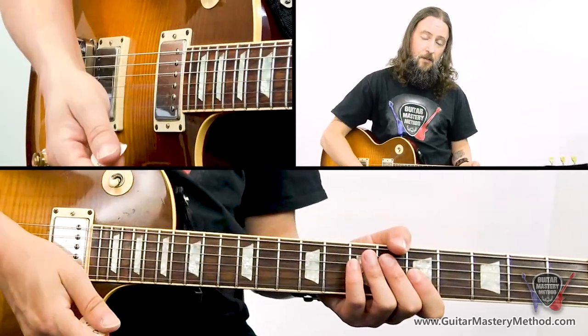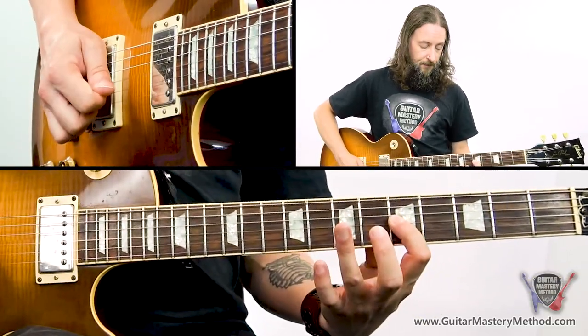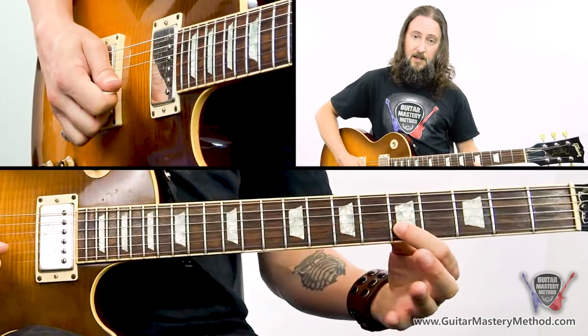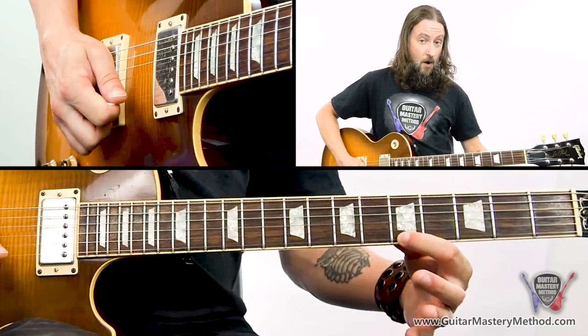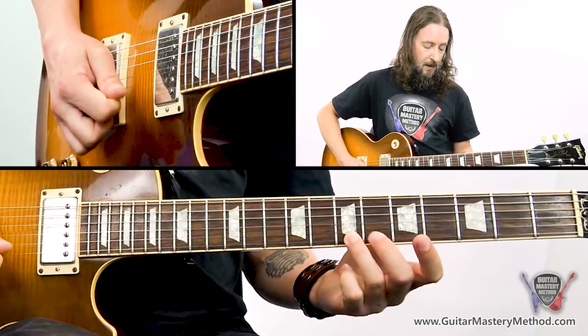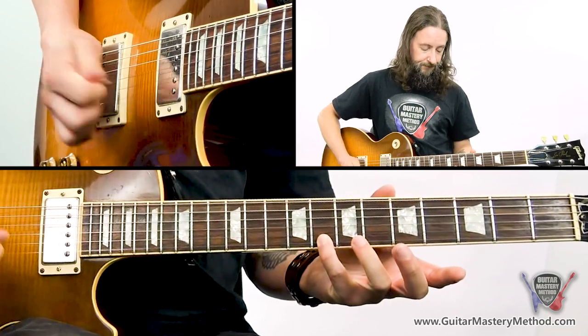We then finish off by playing the higher three strings with exactly the same pattern. So on the G, 5th fret, 7th fret, 6th fret, 8th fret. Onto the B string. 1st finger, 3rd finger, 2nd finger, 4th finger. Whichever way works best for you to remember it, if you think of which finger you're playing or which fret you're playing, that's totally fine. Just get this pattern stuck in your head and into your fingers. On the high E string, we finish it off. 5th fret, 1st finger, 3rd finger on the 7th fret, 2nd finger, 6th fret, and 4th finger on the 8th fret.